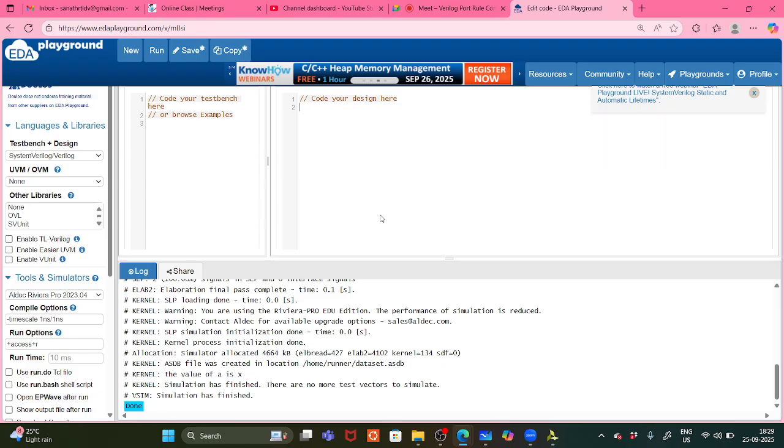Suppose I'm using the vectors and arrays concept. So like module test2. Okay, reg, what I am giving is 2 down to 0. This is nothing but a vector.